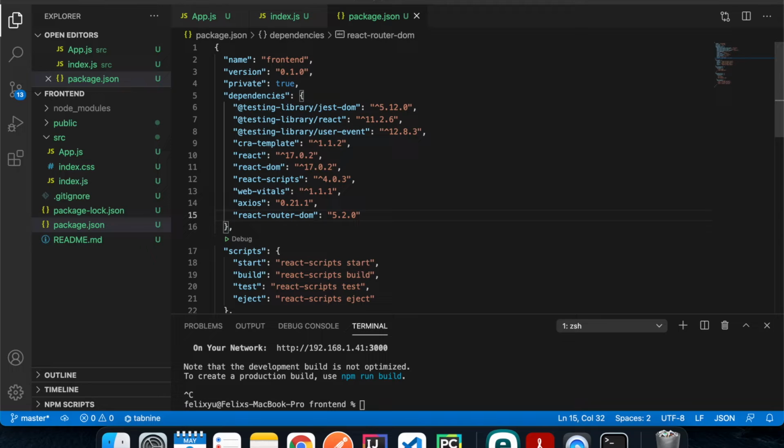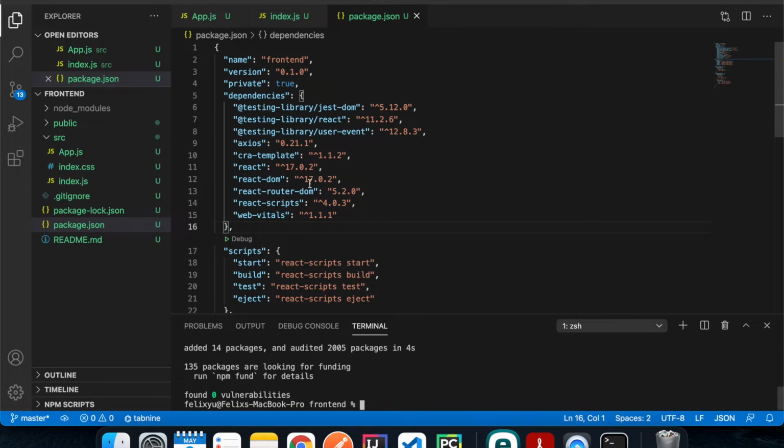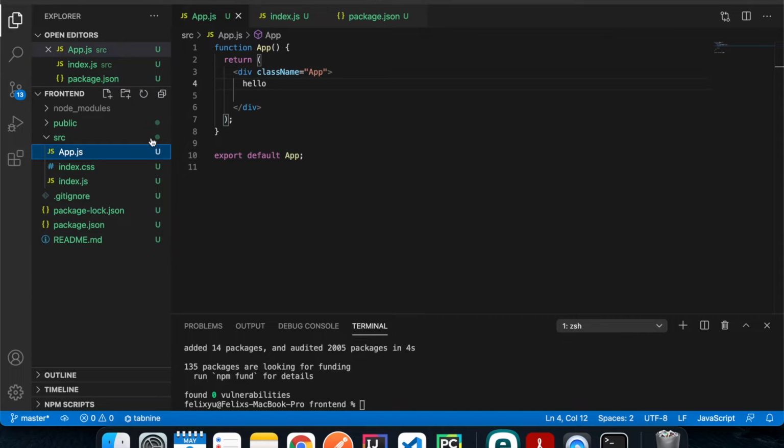And I think that's all we need. You can install them one by one as we go, but I already know what we need, so I'm going to install them all at once. I just do npm install. It will install everything here. Alright, so it's done.